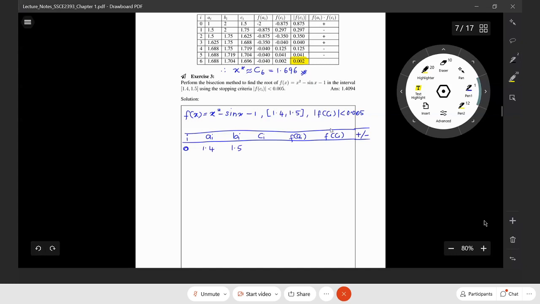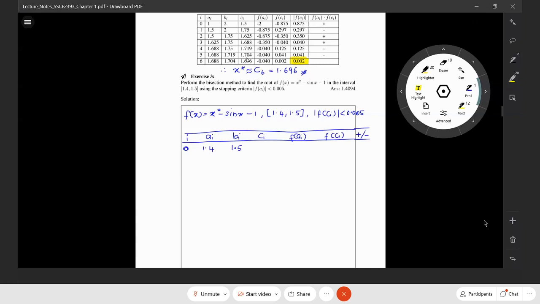Okay, so normally for the first C, students can just work it out in their head, because normally the initial interval numbers are easy. Okay, 1, 2, like that. But as you go along the process, your values of A and B will be decimal numbers. So in the example above, at i equals 5, to get C you need to get A and B first, then only you get 1.704. So you rely very much on your calculator actually.